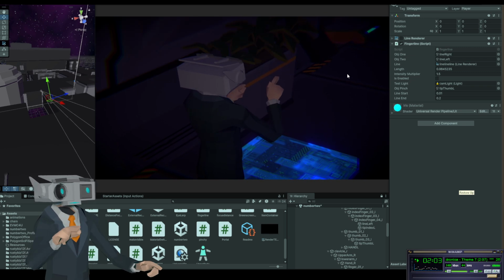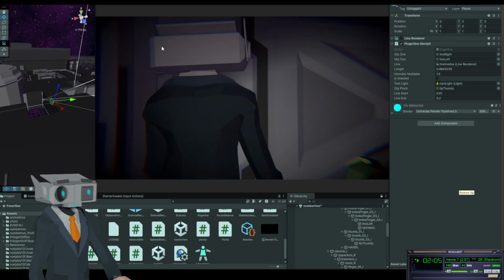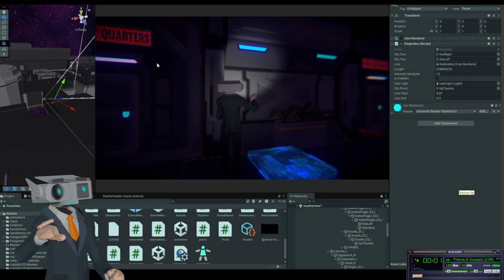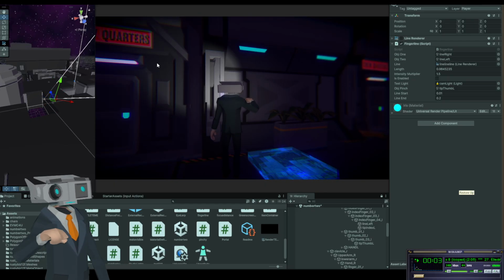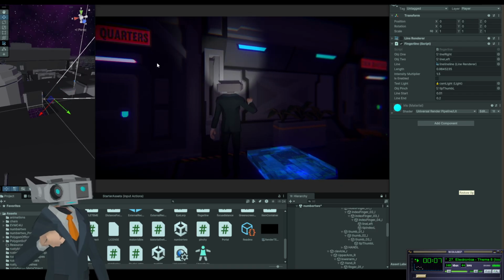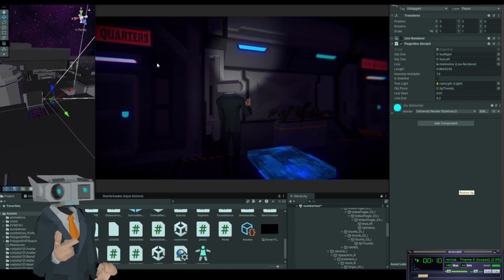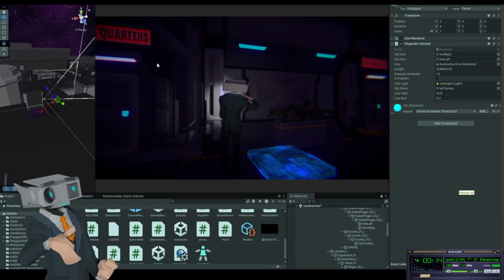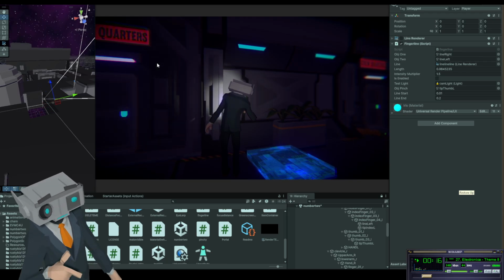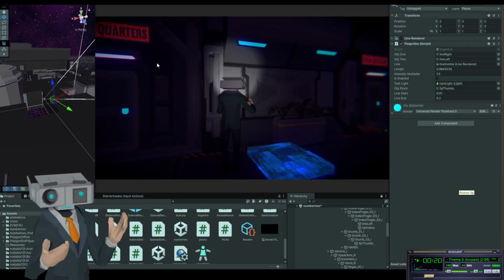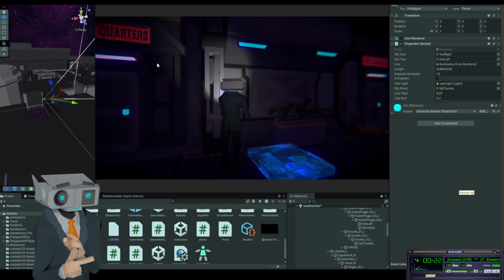Where's my flashlight? Oh, we need a wall. Okay. So kind of like the flashlight, you know, you're pointing at the things. So I could use it as like a ray gun to select an object and then use this hand to pinch, which would be a very VR thing to do, wouldn't it?